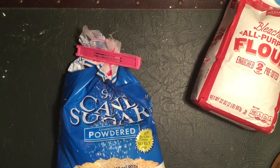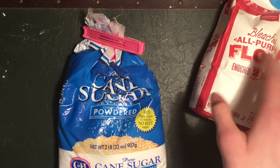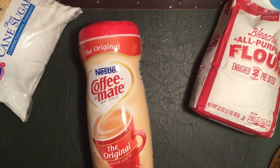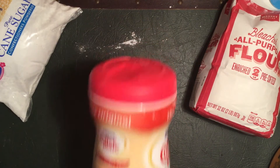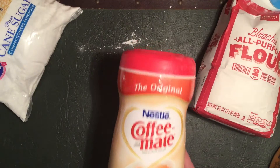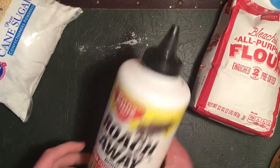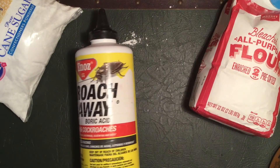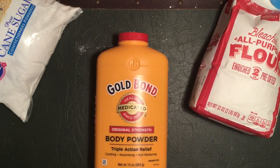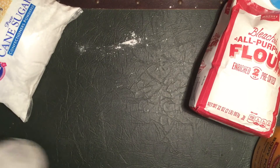Powdered sugar tastes the best by far — not good at all, but much better than flour or cornstarch. It makes a decent-sized flame, not as good as flour or cornstarch, but okay. Coffee creamer tasted really bad but was probably the brightest of all of them, and the flame is about the same size as the powdered sugar. Boric acid didn't work — pretty disappointing because if it did it would create green fire. I have a video on that you can click. Talcum powder didn't work either. I also tried touching the torch directly to them, which created a small flame, but the blowgun didn't work.